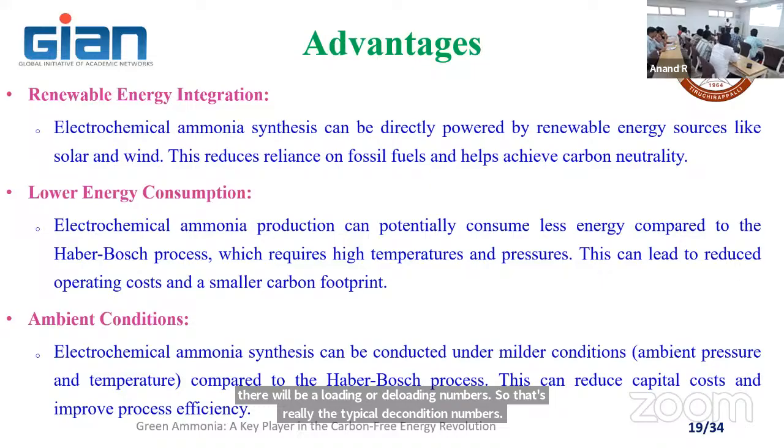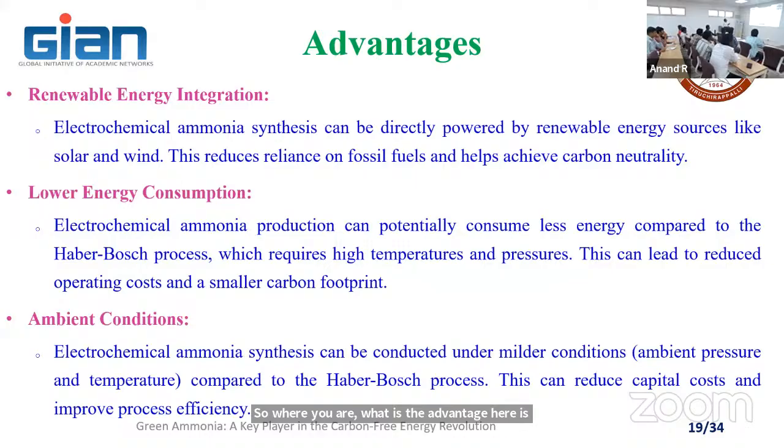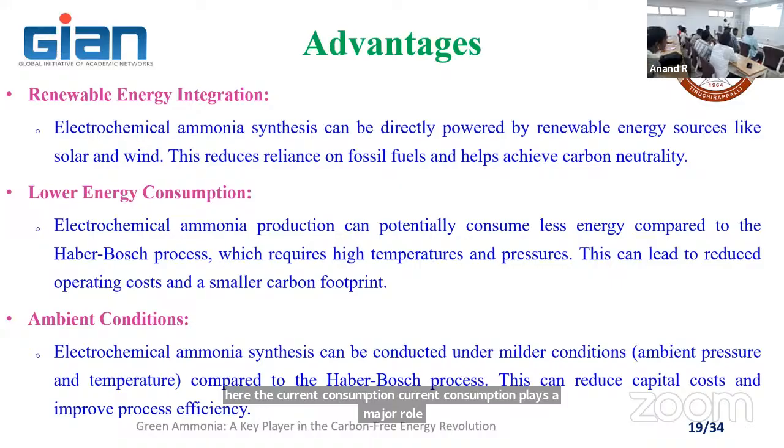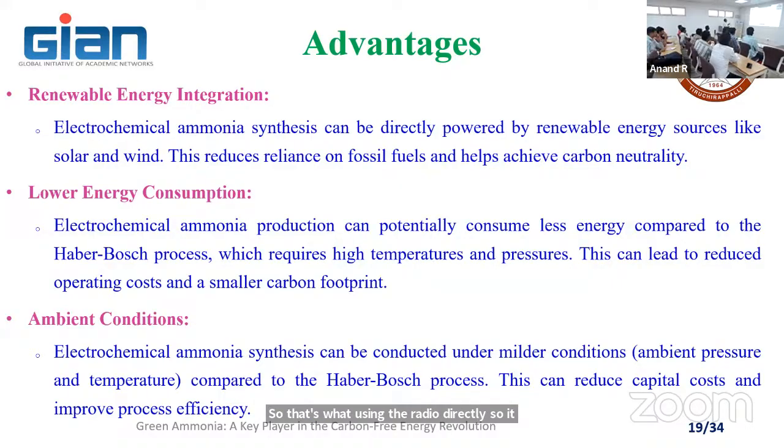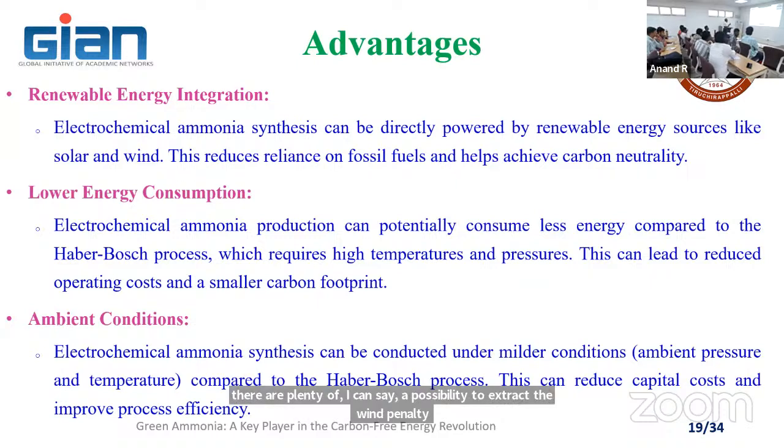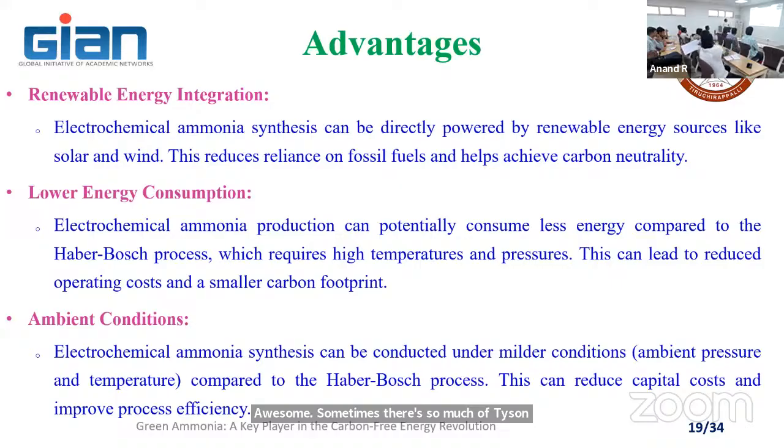So what is the advantage here is that the current consumption plays a major role. There is scope for using renewable energy, solar, wind, or tidal, or geo, whatever is available. Suppose you want to establish a system at a place near Thoothukudi or Rameshwaram, where there is a possibility to extract wind energy or solar, or sometimes so many tides are coming out, so you can convert that into electricity. Then you can reduce the energy consumption.